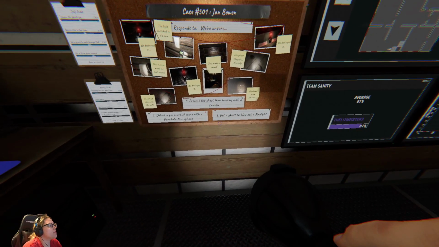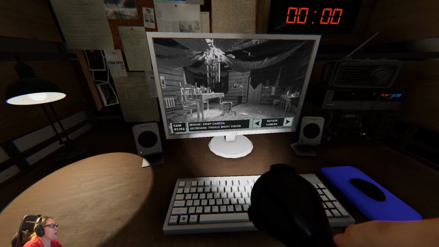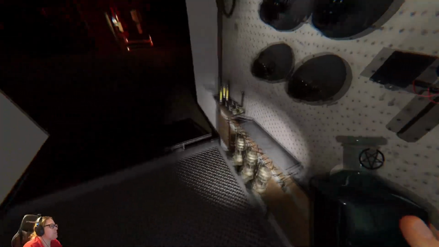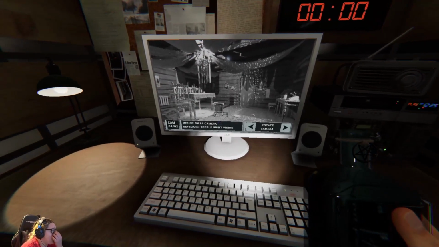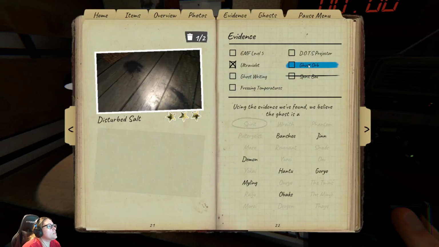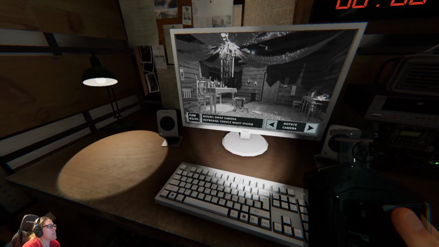Prevent, get a ghost, parabolic. This should be fun, but I don't know how low I need to be. I'm not seeing ghost orbs. So I'm going to assume it's not ghost orbs. So one of those, which means if it's a demon, he can hunt at any sanity.